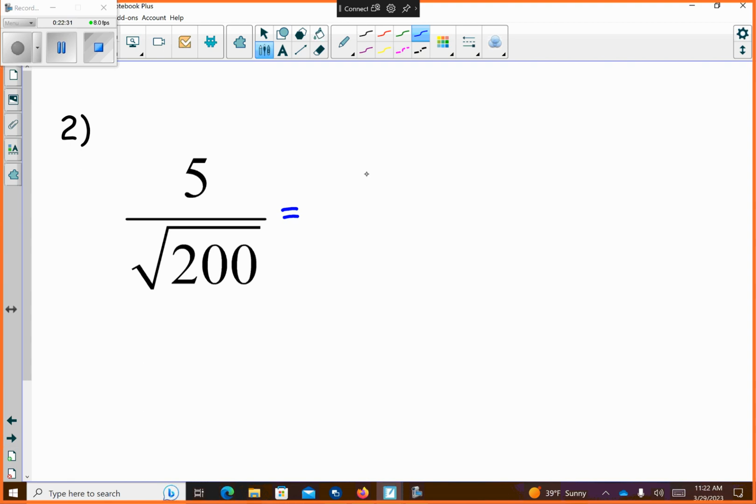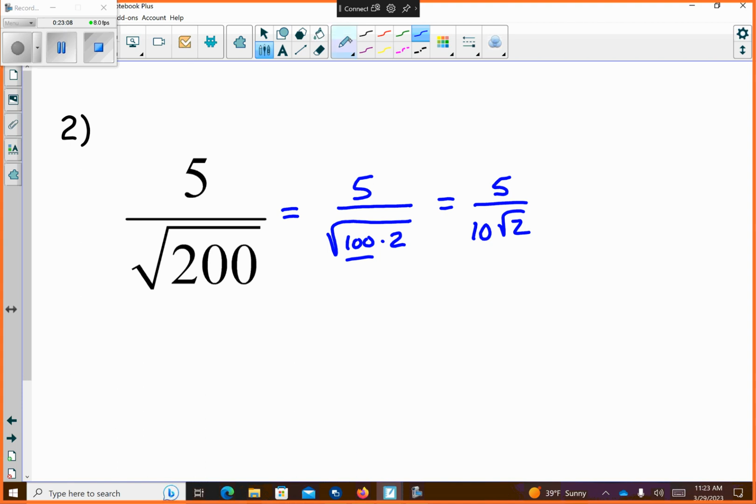Now, the reason I'm going to do that, don't write anything down yet. I just want you to follow along. Do you feel comfortable with this so far? Does that make sense? Now, I could at this point reduce 5 and 10 because they're both outside the radical. But the problem's not done because I still have the radical in the denominator. But what I did is I broke down the radical in the denominator before I went any further.